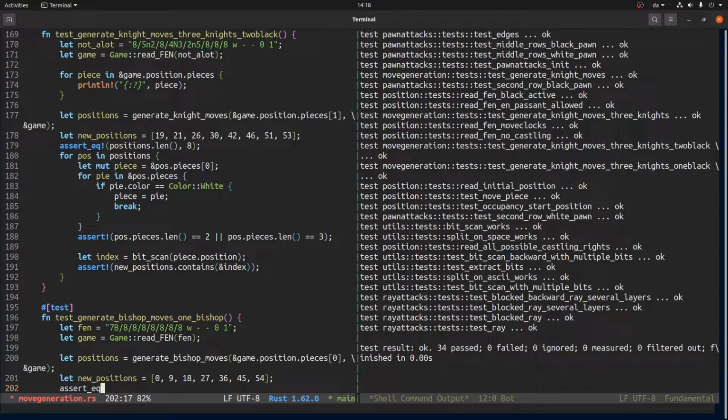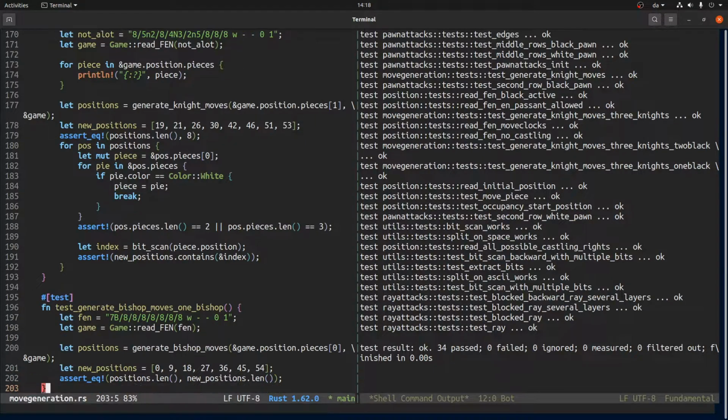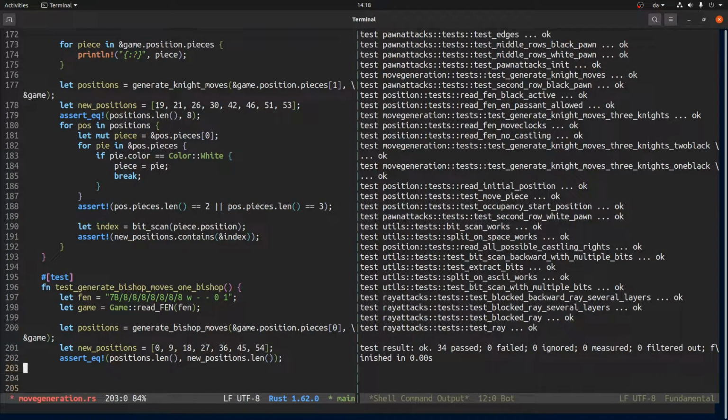And now we do the same thing. We expect there to be this many. And we should make a utility function for this. Just gonna copy it for now.